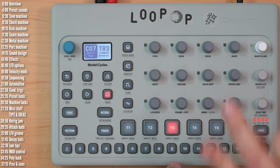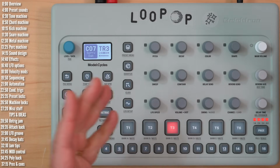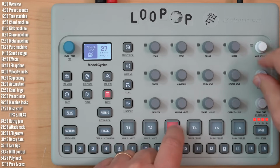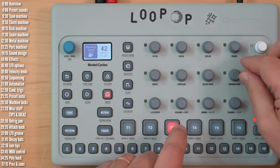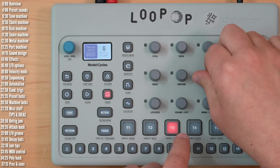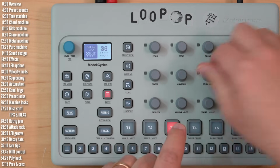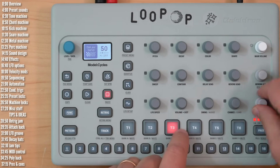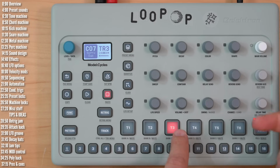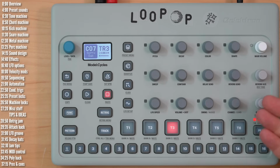Aside from that, I have 2 nitpicky cons, again, which hopefully will be fixed in a firmware update. The first is that you can't send the delay into the reverb. So say I've got this hi-hat, sent it to the reverb, and I turn on delays for it. The delays aren't actually sent into the reverb as well. Again, hopefully a future firmware update will allow for a send from the delays into the reverb.